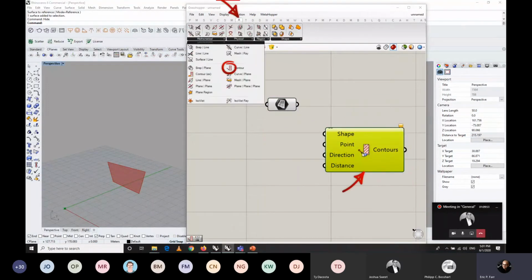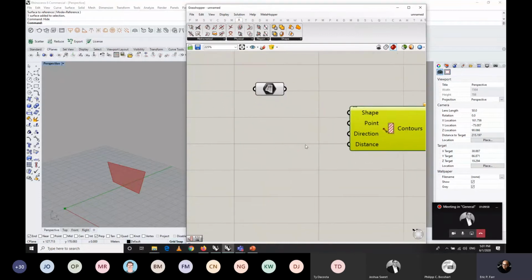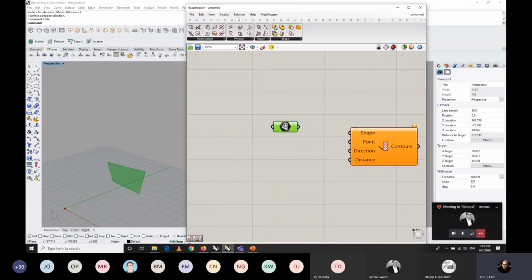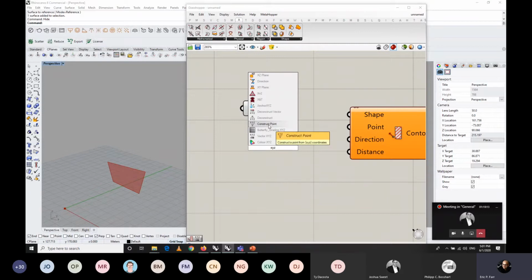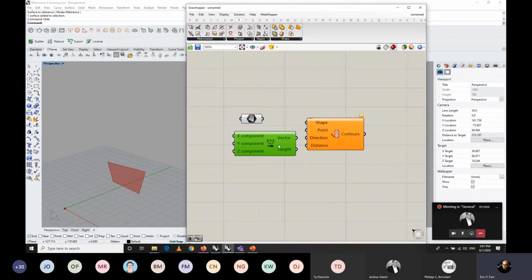Under Intersect, under Mathematical, you have the contour, and then we're going to have the direction. Here we can have the direction also as a 3-value vector, with x, y, and z, making a vector XYZ.